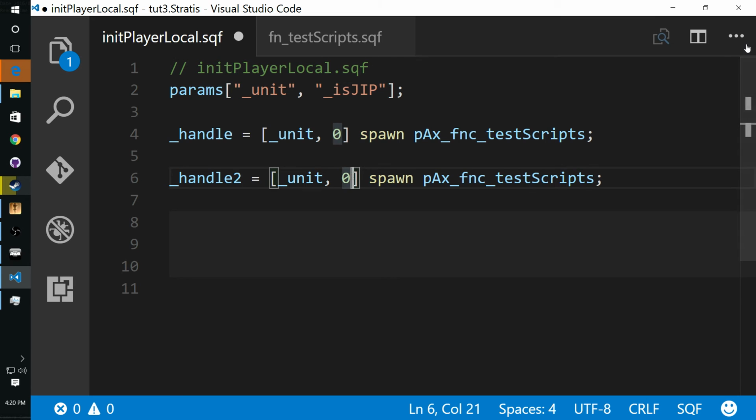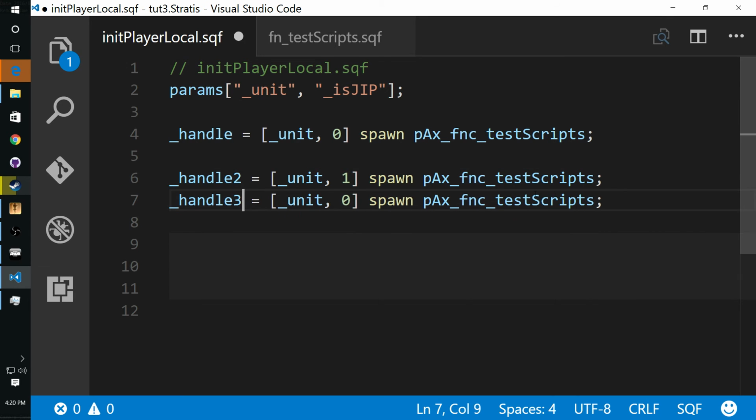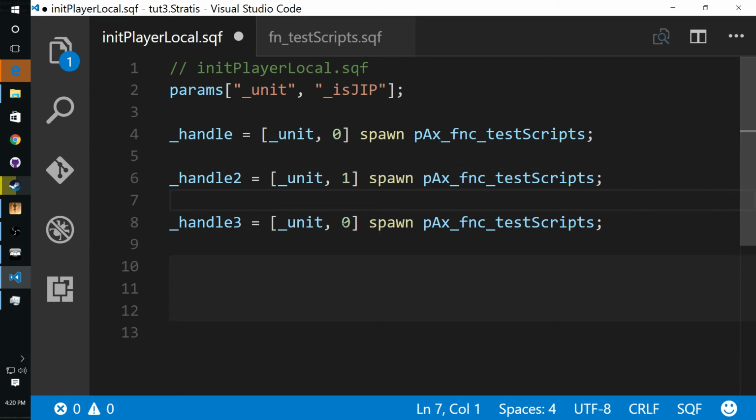Let's do this 1. And then let's create that one go that way, that one go that way. How would I do this? X, Y. I think I can figure this out. Let's have one go up that way. Let's have this handle 3. Let's change this to 2.